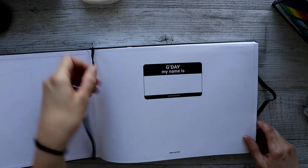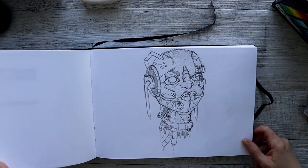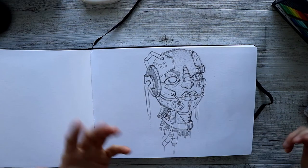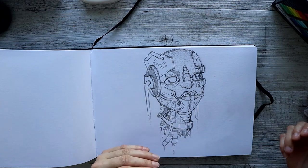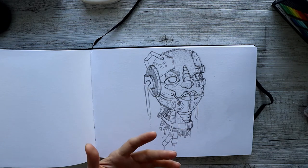I pre-drew a sort of cyberpunk piece here. So this is like a half monster, half cyborg type thing that has been cut off at the head. And yeah, what I'm going to do is I'm going to color this thing.